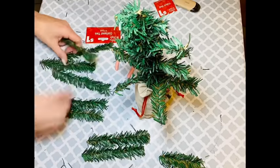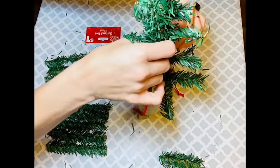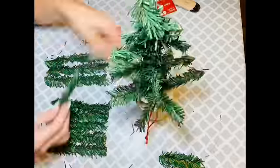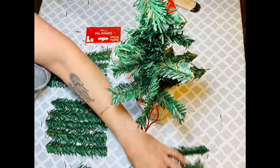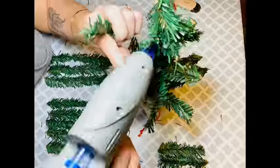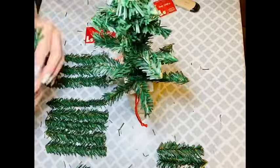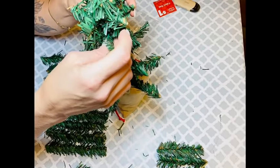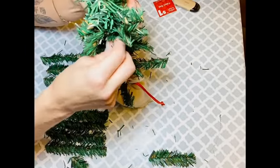Now, as you can see there, I separated my little garland ties out. I had cut them prior to this, and I separated them out into small, medium, and large. Started at the top with my small and just went all the way down, small, medium, large. And I just crisscrossed them, placed them where it looked like it needed one. You know what a Christmas tree looks like. So obviously, you're just going to go back and forth with it, just play with it until you get it the way you want. Add more of the ties. You can do less of the ties if you want a skinnier tree.